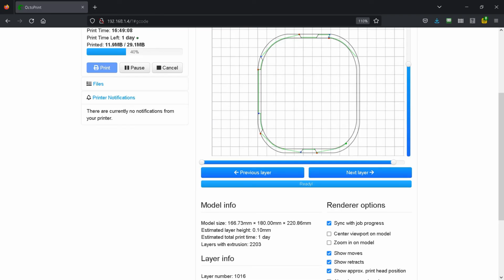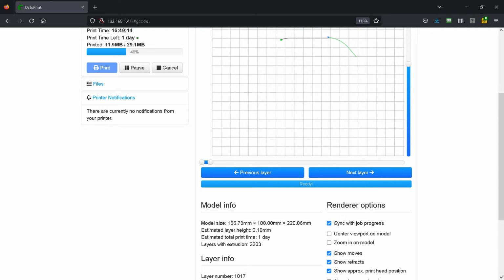This is about to start a new layer, and you'll see where it starts and stops in this G-code viewer on the OctoPrint program. And I'll just speed this up, and you can see that upper right corner there is why that seam is getting put in that print. I'm not complaining about it, I'm just trying to sort of explain it. And here I sped it up just so you can see it starts and stops in that same place where that seam is being formed on the model.